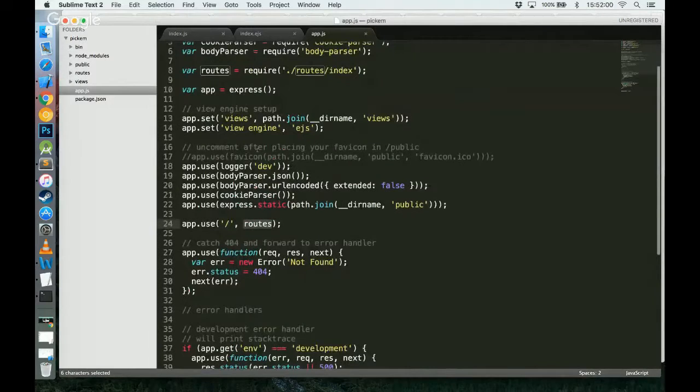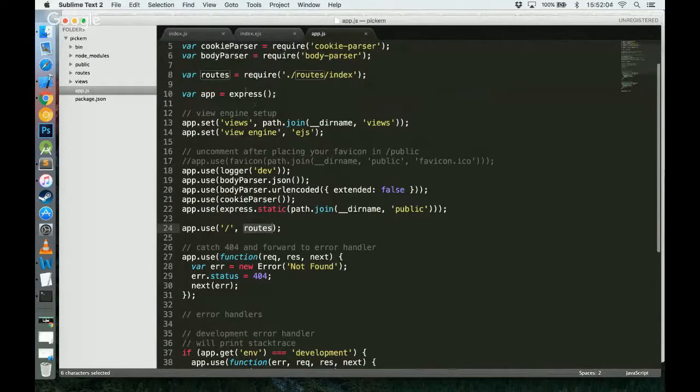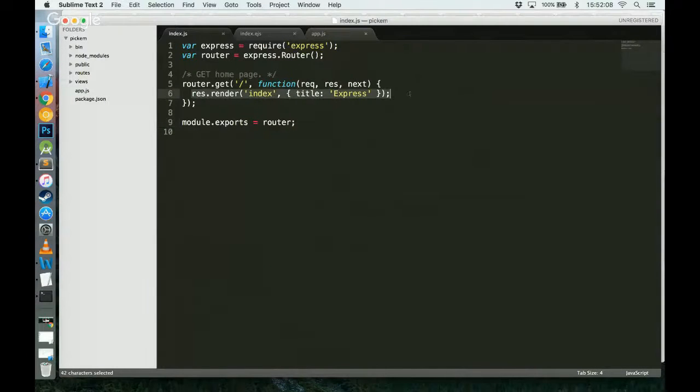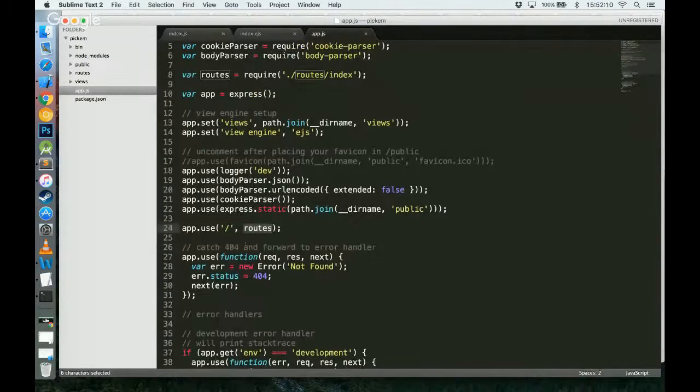So if you see, I could have added all that code inside here, whatever is inside this index.js file. I could have added this directly in here. I could have said function, request, response, everything here, but they want to make it more modular, so you can write less code in the app.js file. Think about it. You have hundreds of pages and you keep on adding all the functions inside here, it will have millions of lines of code, which is bad. So that's why they try to separate it out whenever possible.